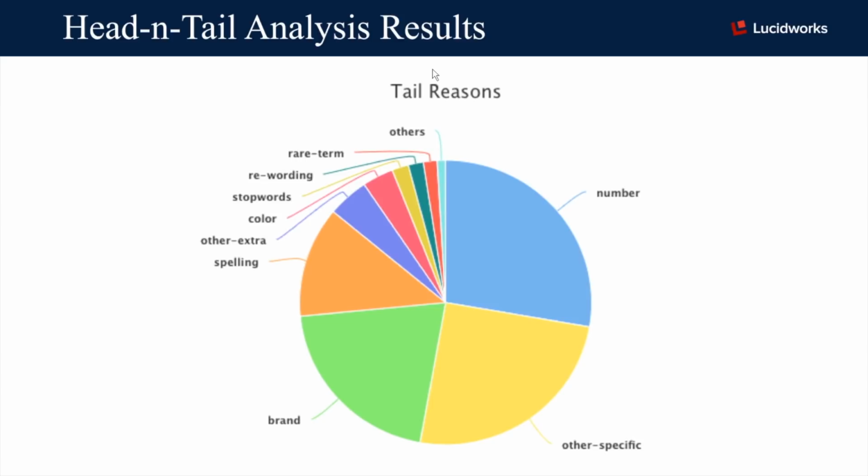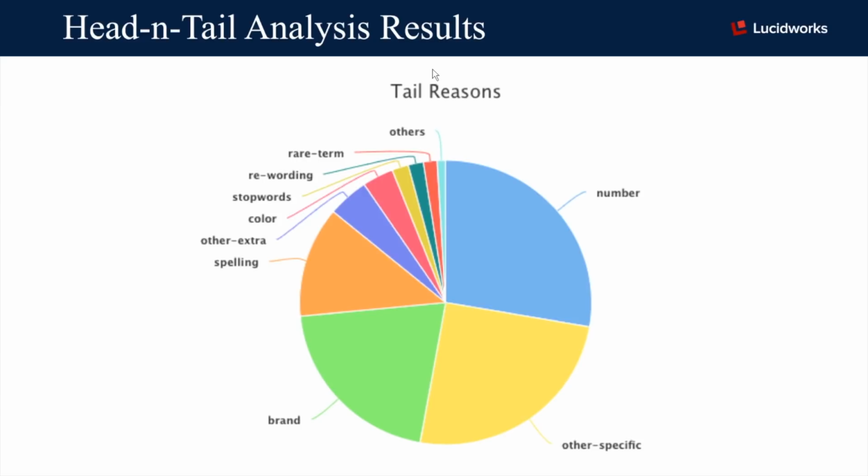At last, a pie chart will be provided to show the proportion of each reason code, including reasons in the customized dictionary. Knowing which kind of attributes cause the worst search performance can provide guidance on search field boosting setup and ways to enrich the catalog on the corresponding fields.